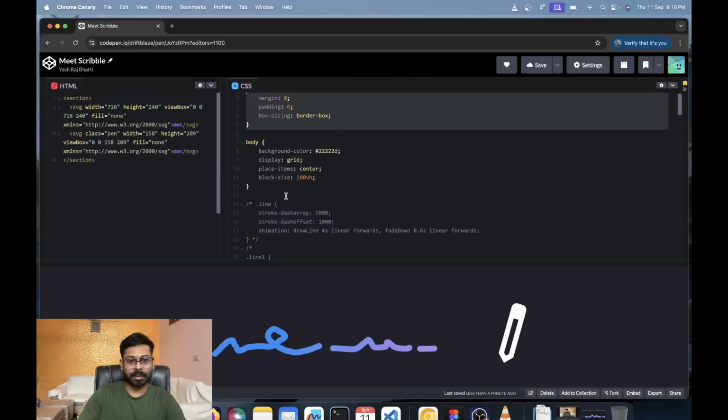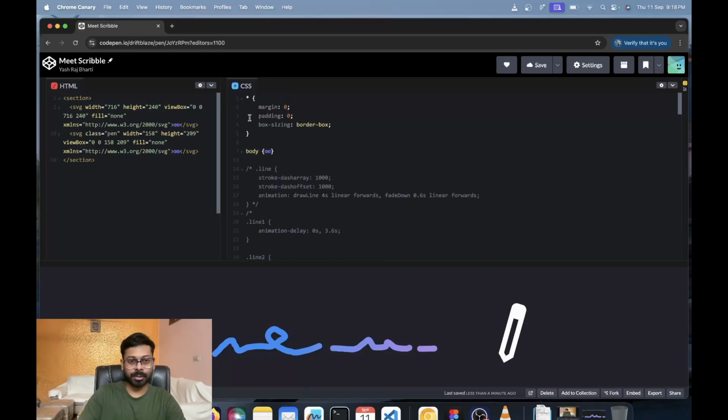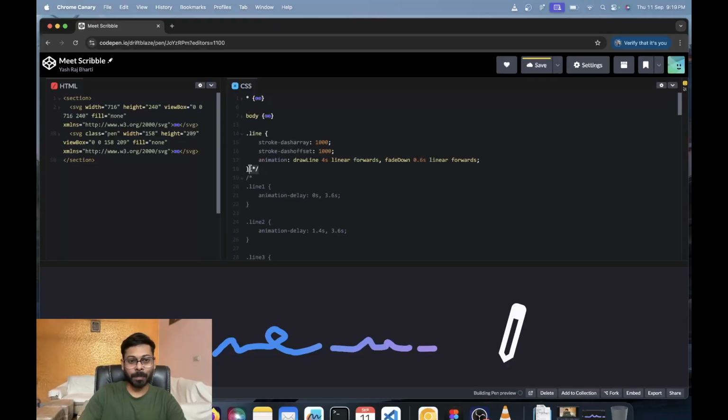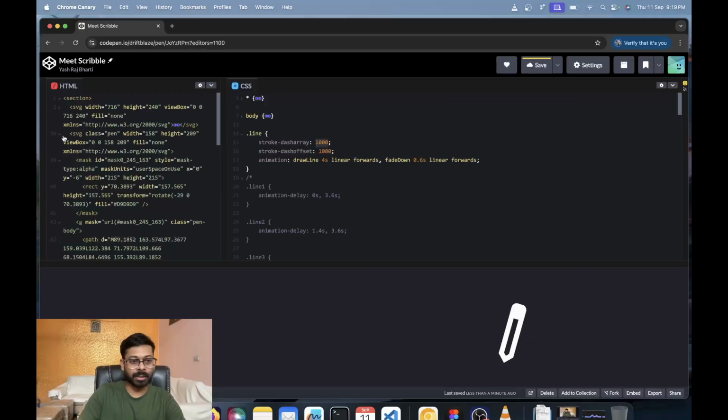Simple margin, padding, making it at the center. This is, I would say, very straight to the point. So I'm just going to hide these. And now comes the real fun with line. I'm just going to make a line with stroke-dasharray 1000 and offset 1000, which means make the line so big that it is not appearing at all, because 1000 is higher than any of the lines I would say the viewport lines that we already have.